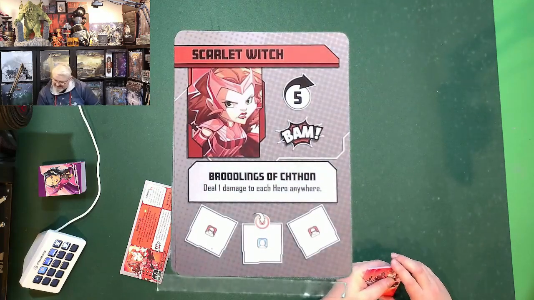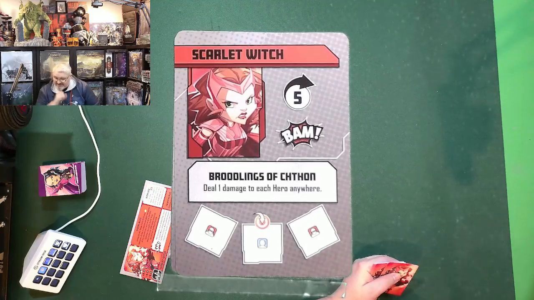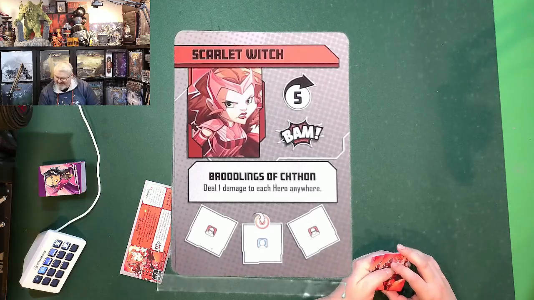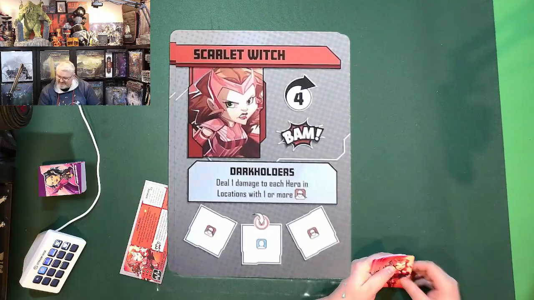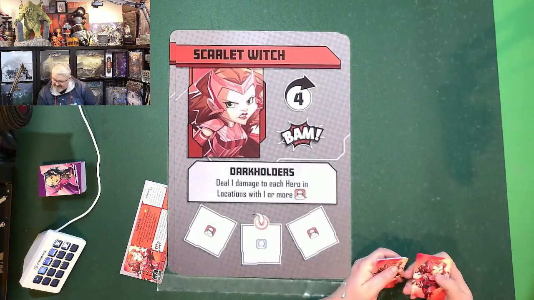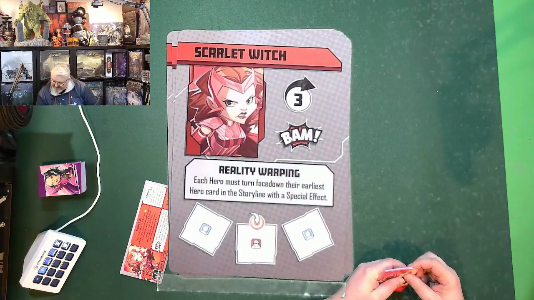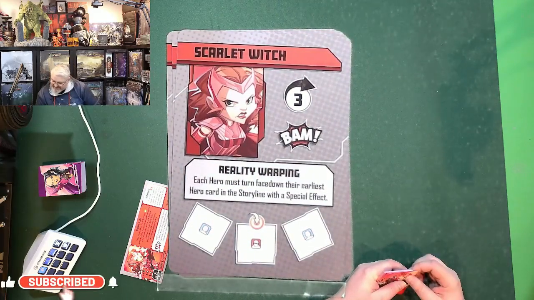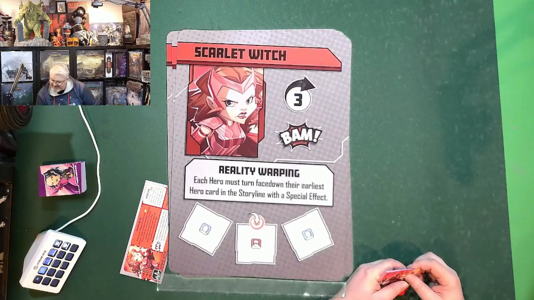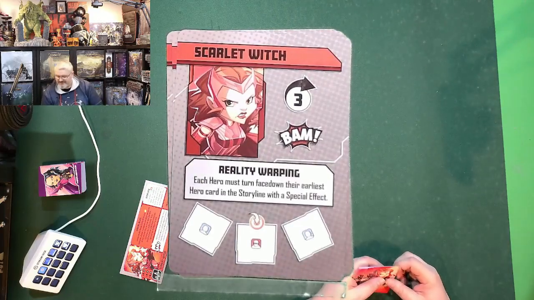Other cards then include the Broodlings of Chthon. Deal 1 damage to each hero anywhere. Ouch. Okay. And then we're putting out a single token. We've got Dark Holders. So move 4, BAM, and then deal 1 damage to each hero in locations with 1 or more thugs. We've got Reality Warping. So move 3, do a BAM, and each hero must turn face down their earliest hero card in the storyline with a special effect. We've seen this kind of thing before with a number of these villains now.